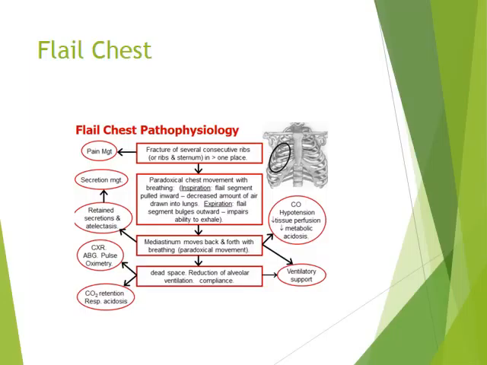To take a look at all those things, we're going to use our chest x-ray, we're going to monitor our ABGs, we're going to look at our pulse oximetry, and in those we're going to look for CO2 retention or respiratory acidosis. We're going to look at increased dead space or reduction of alveolar ventilation, and then we're going to manage their compliance. So if they have a compliance issue, we'll need to ventilate them or have them on ventilatory support so we can monitor that a little better, and we can also offer them the support they need to let the ribs rest and manage their pain a little better.